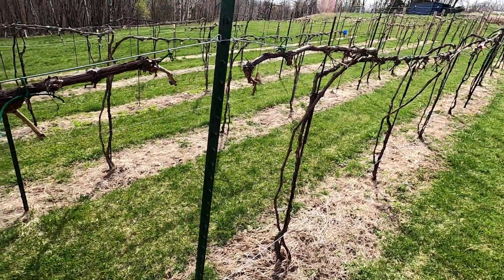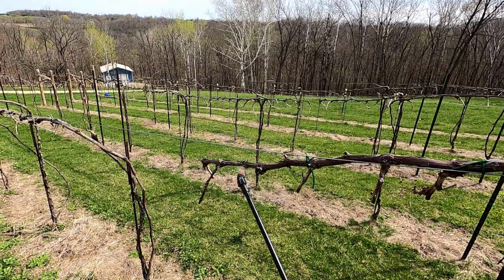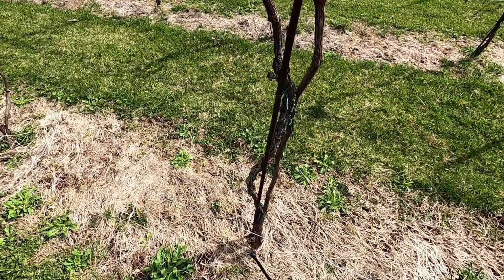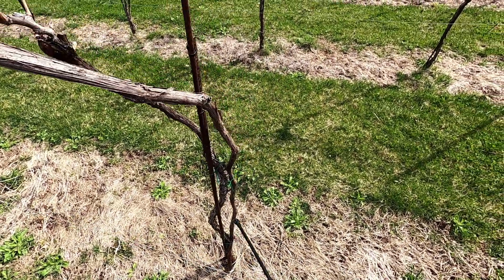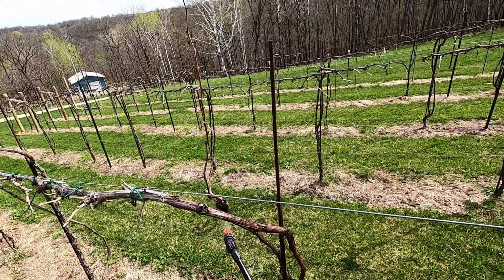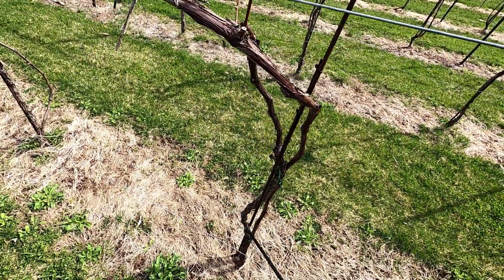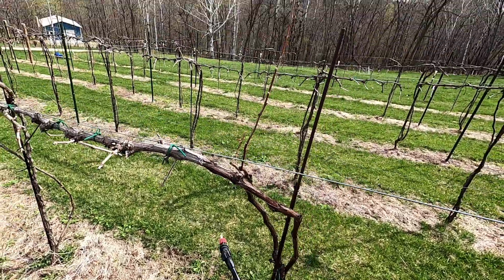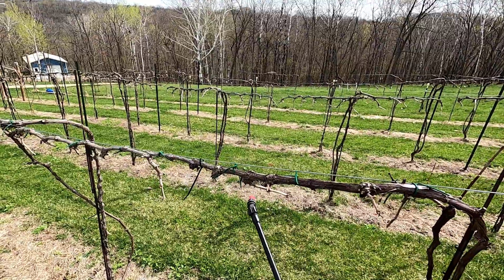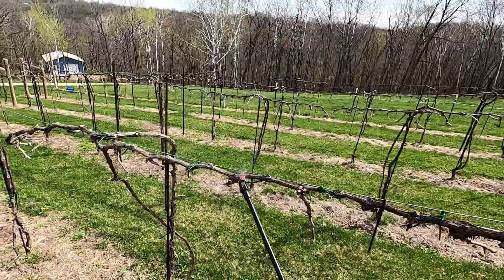I'd like to be able to just drive up and down the rows and be done with the spraying, so that the biggest job for spraying is mixing. That's what I need. And then actually pruning and harvesting are always going to be the biggest jobs. But as far as summer goes, I would like to eliminate the tediousness of the sprays with a little bit of mechanization.